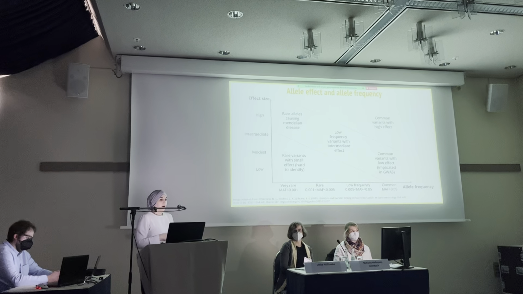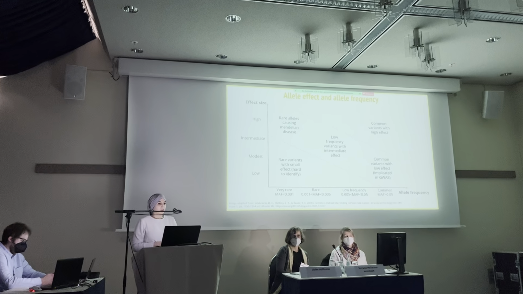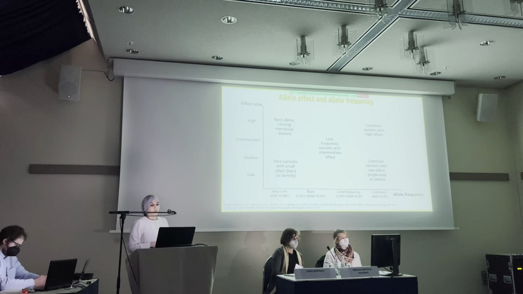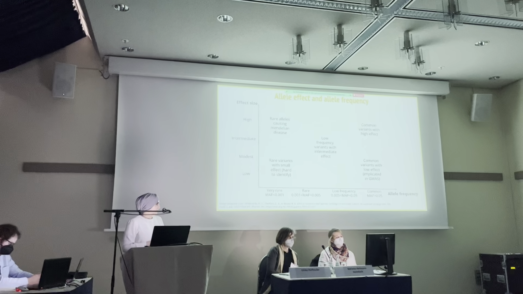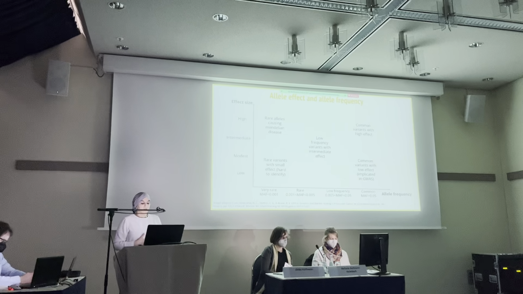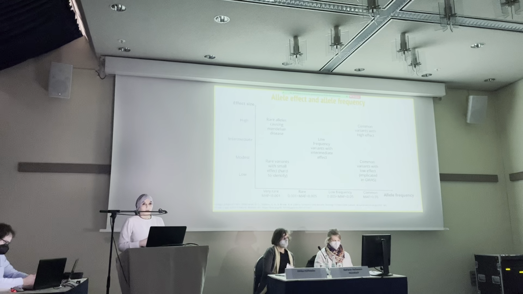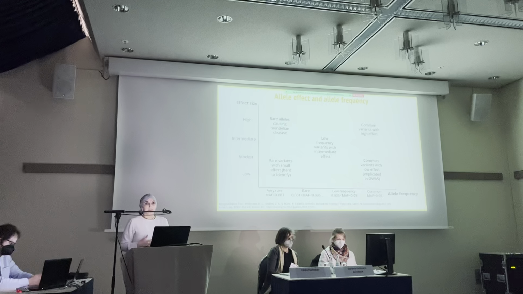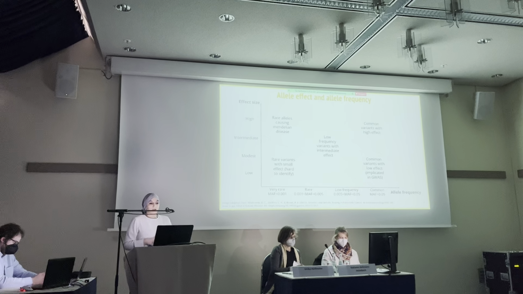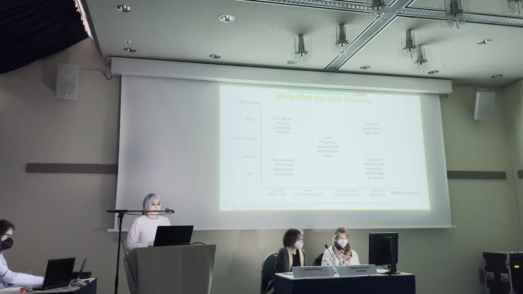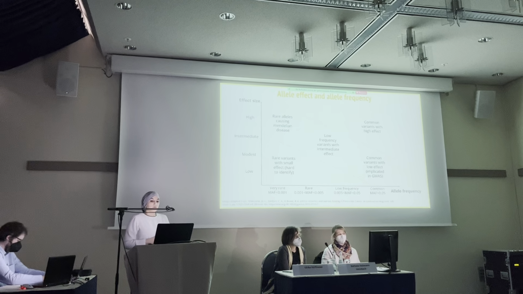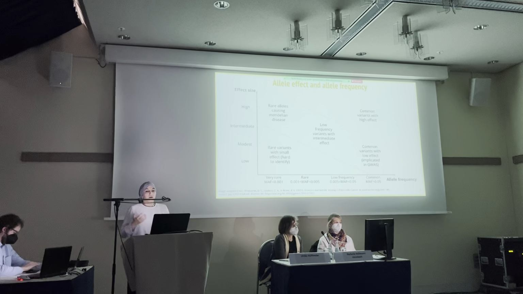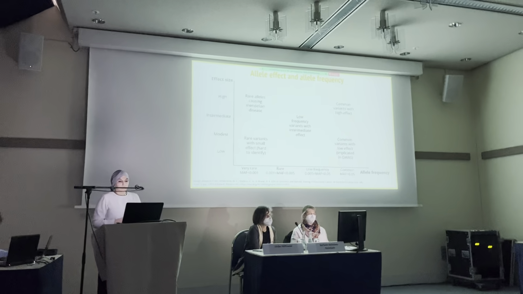This graph shows different categories of alleles depending on their effect size and allele frequency. On the y-axis, you can see the effect size from low to high, and on the x-axis, you can see the allele frequency from very rare to common. As we all know, most of the identified rare alleles cause Mendelian diseases. So one allele in one gene can cause one disease, and they have high effect size. On the other side, we have the common variants with low effect size, and their additive effect can contribute to the genetic architecture of complex phenotypes.